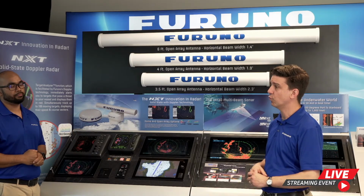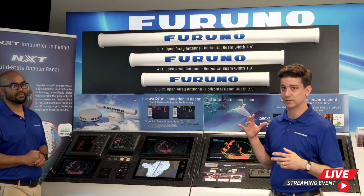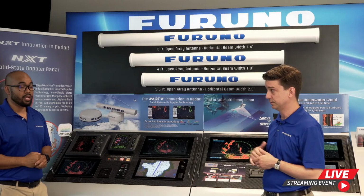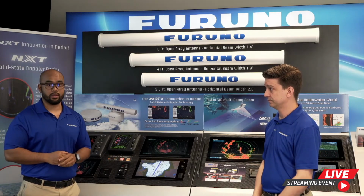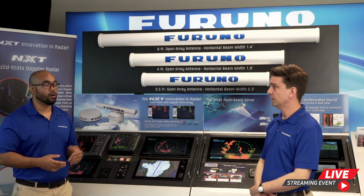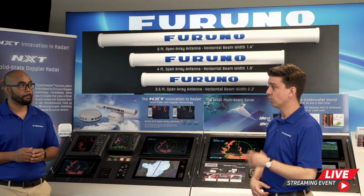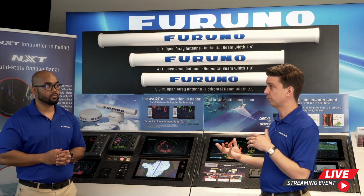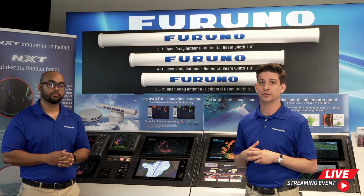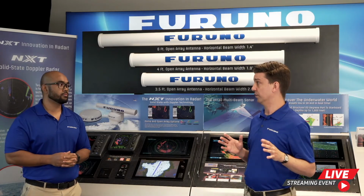Yeah, and I think there's one more option that we offer as far as small light marine standalone radars, which is an industry first, which is our DRS-4W. The DRS-4W is compatible with an iOS device or our GP series. So it's a wireless radome that we can tie into one of our plotters or an iOS device. The plotter will allow you to do what's called radar overlay.